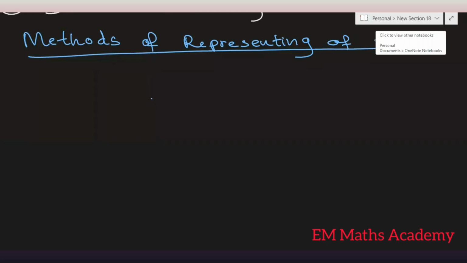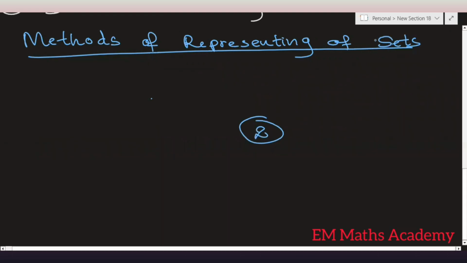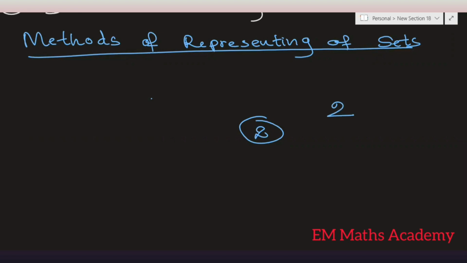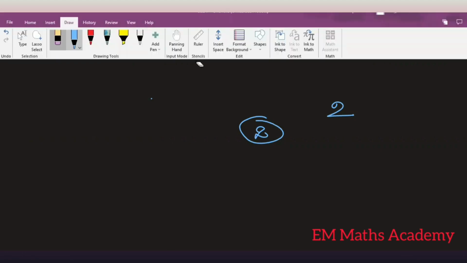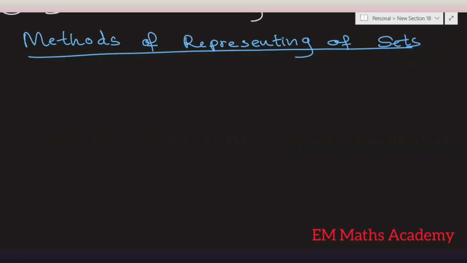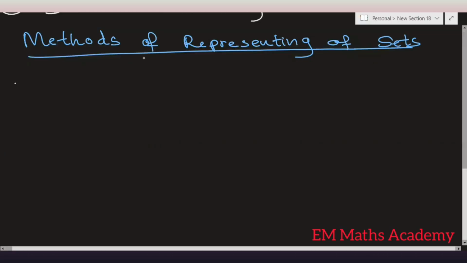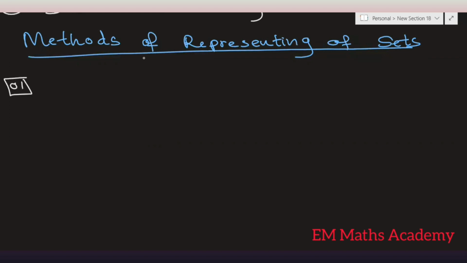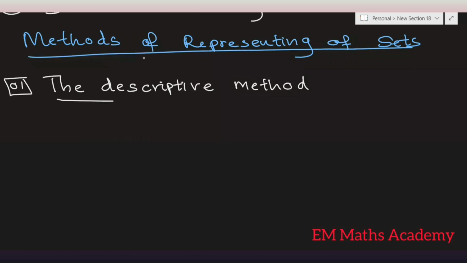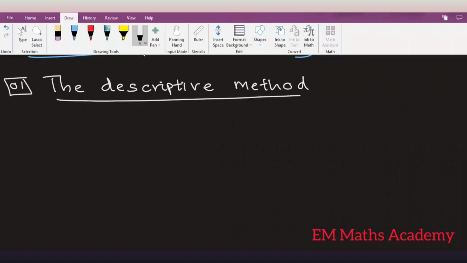Now, when it comes to numbers, there is a particular way to represent a number. If I say it is 2, this is the way we write or represent the number 2. We use a symbol like this, sometimes like this. Anyway, we clearly identify the symbol we use to represent 2. Just like that, let's see how we represent this collection of items that can be clearly identified. The first method is the descriptive method. In the descriptive method, how do we represent a set?